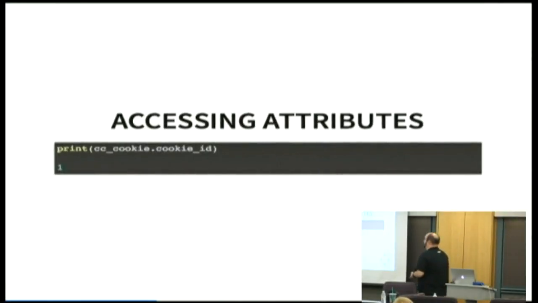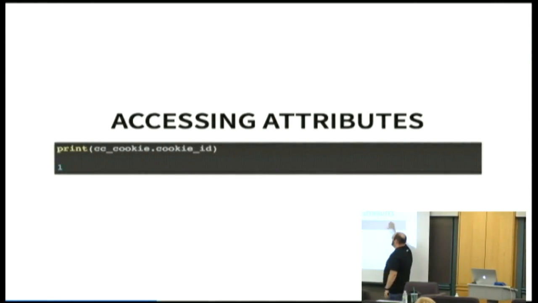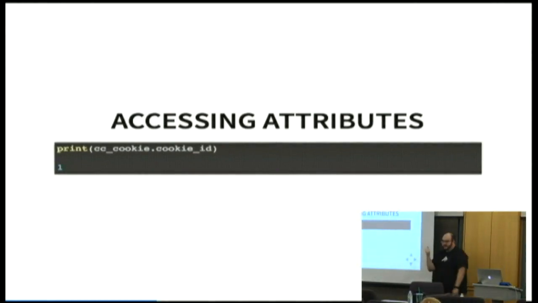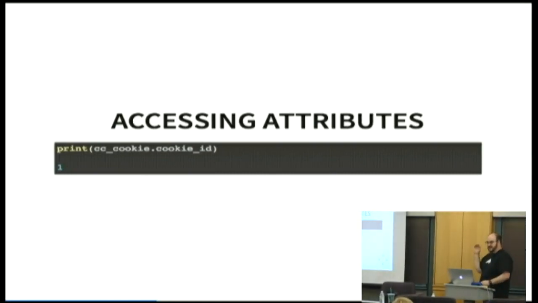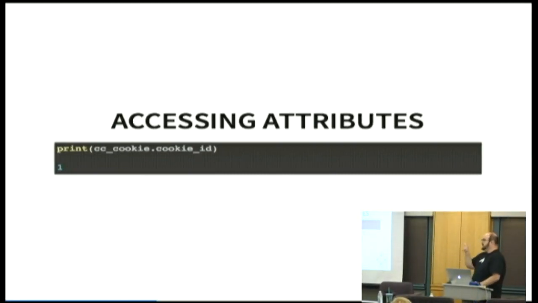And there's a whole world of database theory difference behind those two. I'm greatly summarizing that. That's kind of my thing. It doesn't have to be as complicated as we make it sometimes. So I made mention that it would automatically go and refresh the data of that object. So when I did the session.commit, the cookie now has its cookie ID, right? It happens to be the first one I added to the table, so it's ID 1.